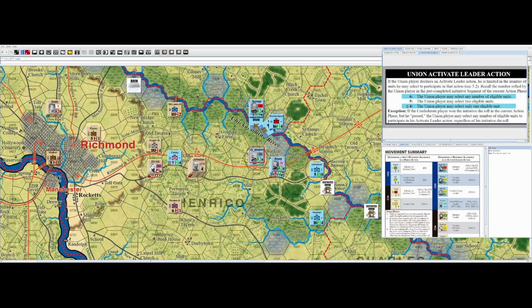So basically they're going to be moving 1 hex because it's raining. So we're going to increase their fatigue. I think we're going to move up this way and here. Not the best move for the Union.